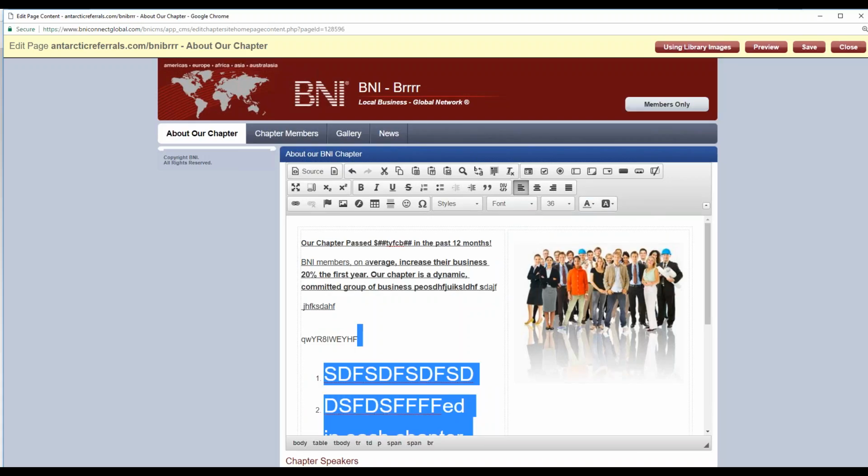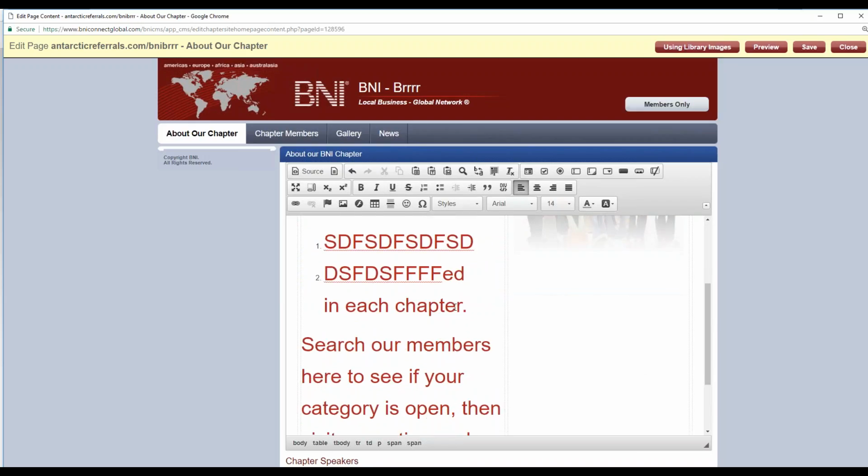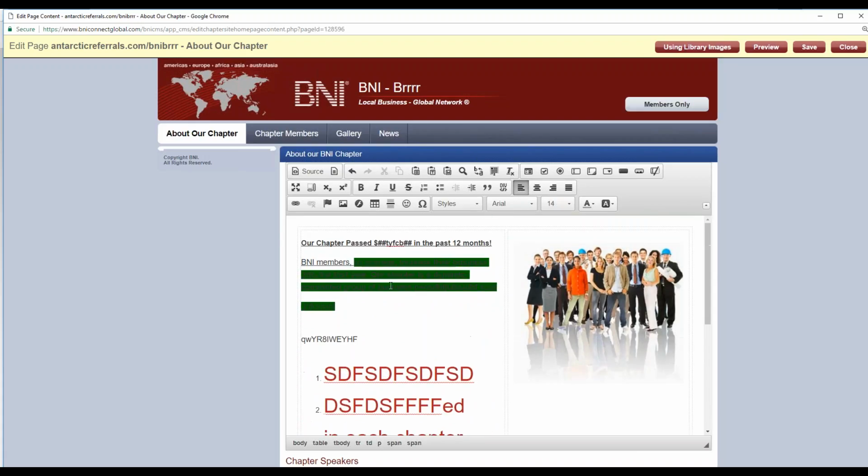And the color. You can highlight colors. So there's lots of stuff that you can do to make it your own with very, very little or no web experience. The things that you will probably want to do that might require a little bit more web experience is you're going to want to add hyperlinks and pictures, for example.